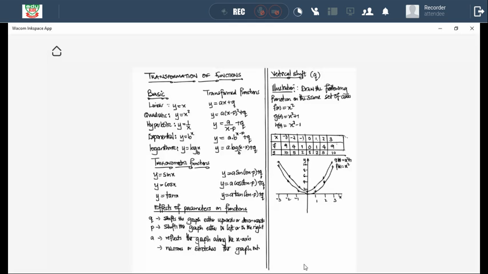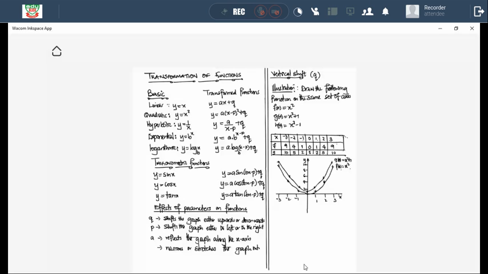Now, if you compare the two graphs, that's where the generalization comes into effect. If you look at these two graphs, f of x and g of x, what is the difference between these two graphs? Graphically, you can see that f of x is like it was pushed 1 unit up. F of x was moved 1 unit upwards. So when I go to a function and say plus 1, it means that function is going to go 1 unit upwards.